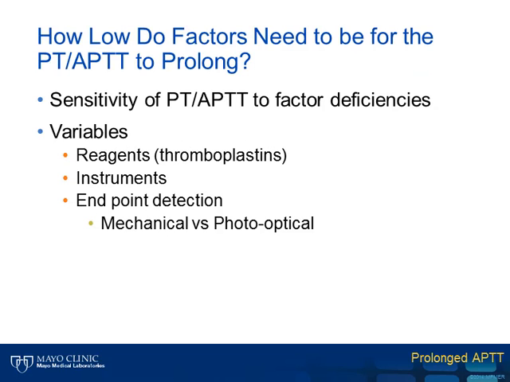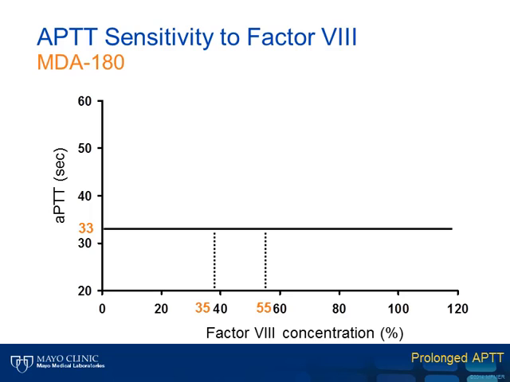A commonly asked question is just how low does the factor level need to be in order to prolong the APTT, which is another way of asking how sensitive is the APTT to low coagulation factors. This will vary with APTT reagent and the instrument on which the assay is performed.